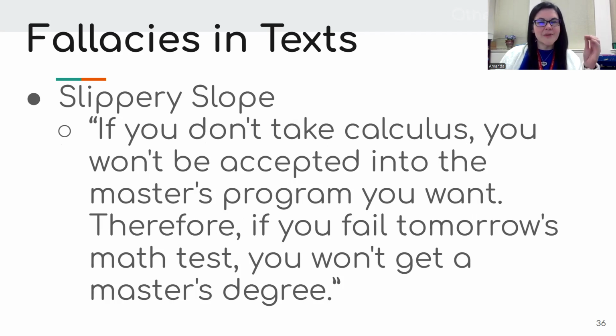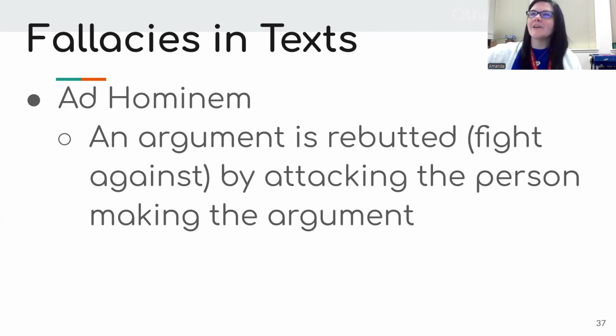What? So we got a big jump here, okay? So you fail math test tomorrow, you won't take calculus, you won't get accepted into the master's program, you won't get a master's degree. What? Huge jump here, slippery slope. They're kind of connected because it's all math, but that's a really big jump, okay? So that's your slippery slope. It just keeps building, it keeps getting bigger. Kind of related, but it doesn't make sense. That's also anxiety, right?